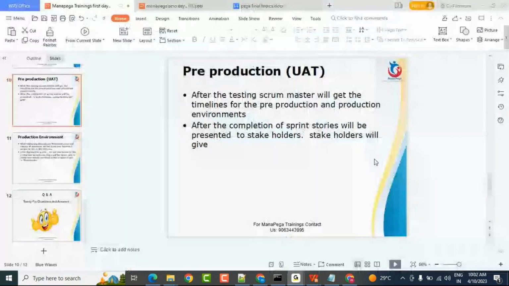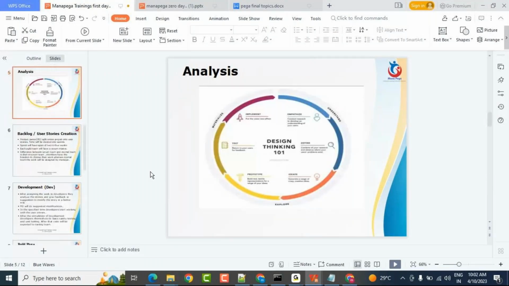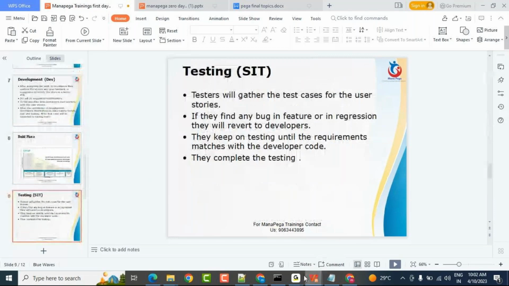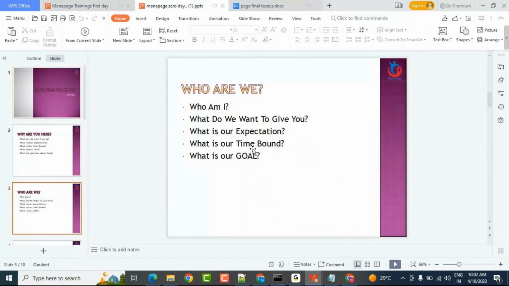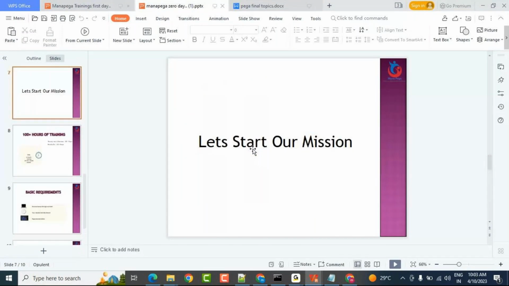Any doubts, anyone still? Hi Shiva. Yeah, Venkat. Since we have so many people joining the sessions, can you please explain how you are going to make sure that when you give some exercises or when people do some practice, the different people will get different types of errors, right? So that we can make sure that all the team members are good with the exercise. Can you please help?